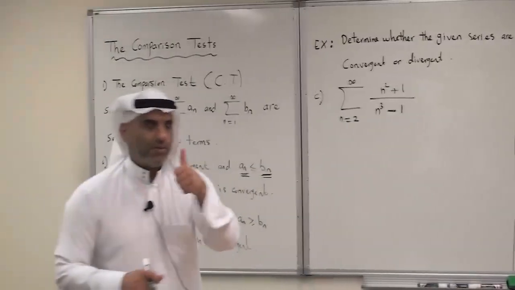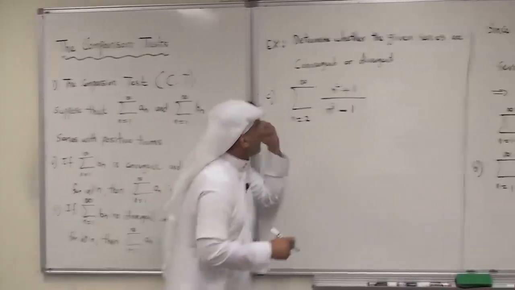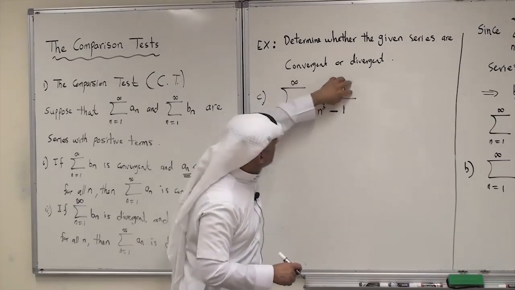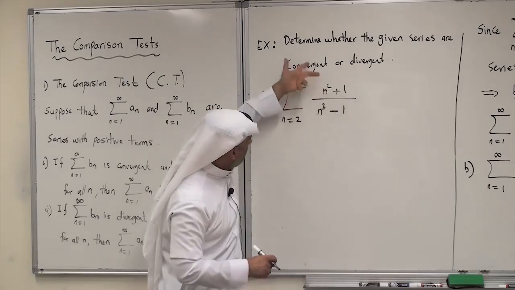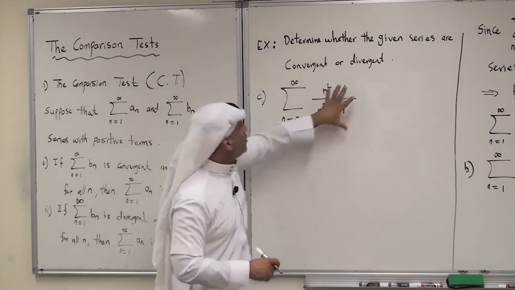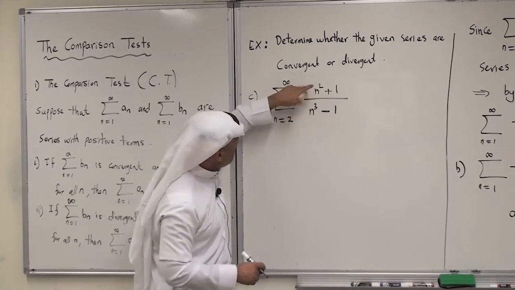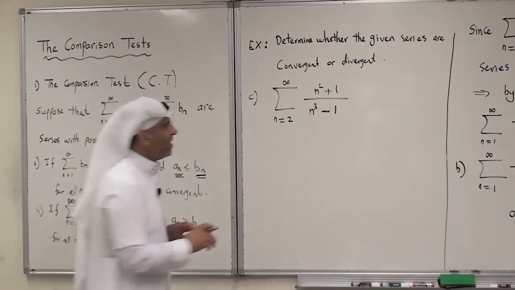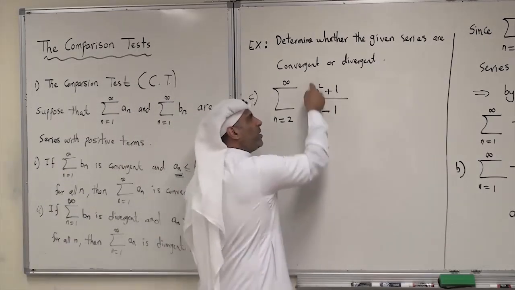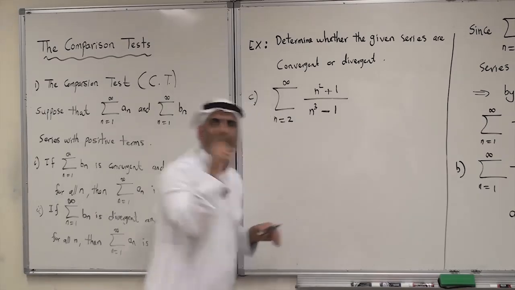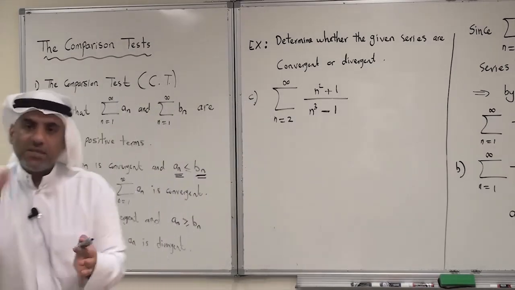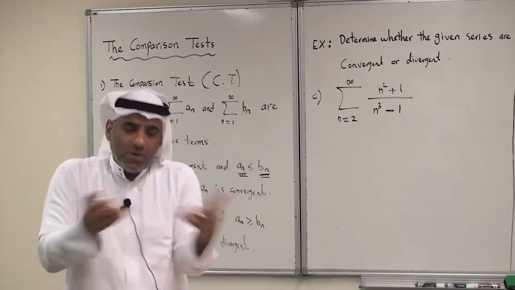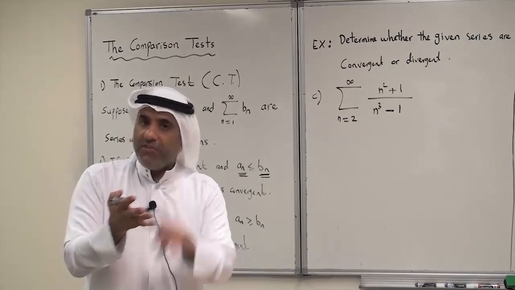The first thing to do here is to get an idea about convergence or divergence. This is n squared, this is n cubed. Forget about the constants here. If you simplify by cancelling, assuming we have no constants, this expression behaves like 1 over n as n goes to infinity. What can we say about the summation of 1 over n? That is very famous. It is divergent. Either you consider it as a P series with P equal to 1, or you call it the harmonic series. It is the divergent harmonic series.